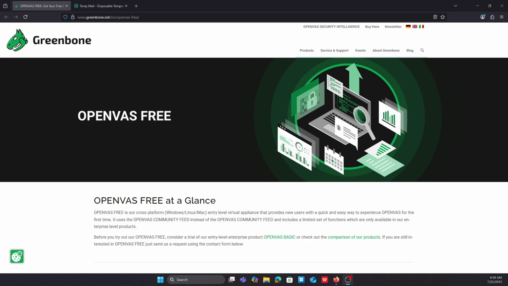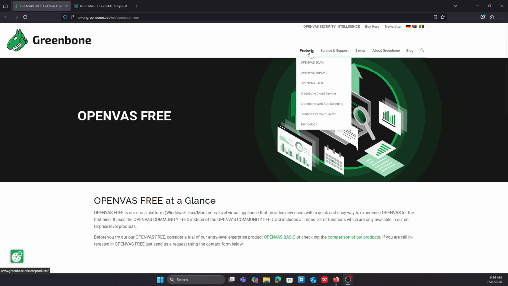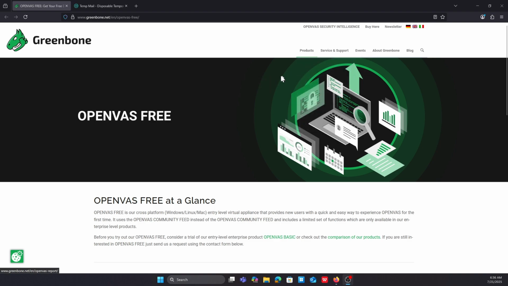Hi everyone, our next session is on OpenVAS. OpenVAS is a free and open source vulnerability scanning and management system. It is now maintained by Greenbone and we can implement it in our network or our organization for free. It has multiple different products, like a cloud version and a premium feed version, but we are good for the day to start with the free one.